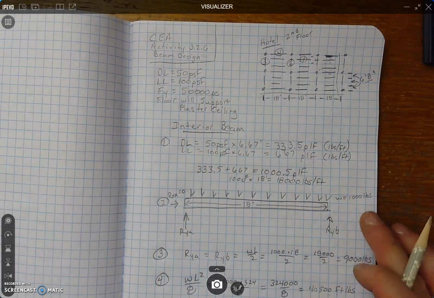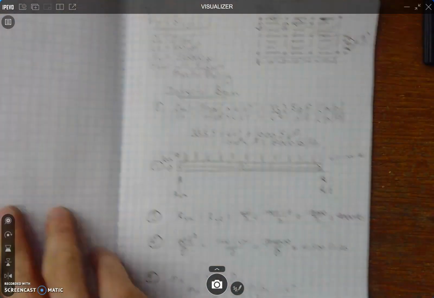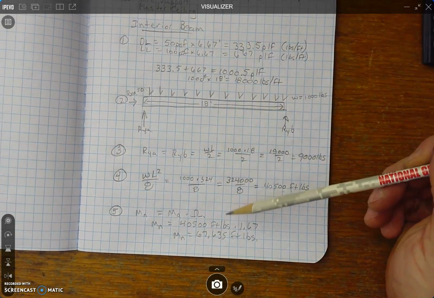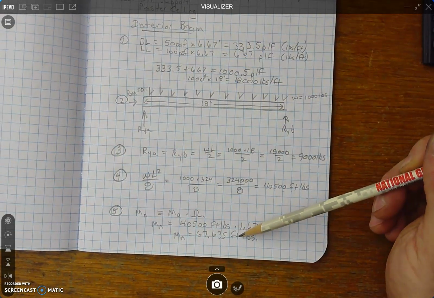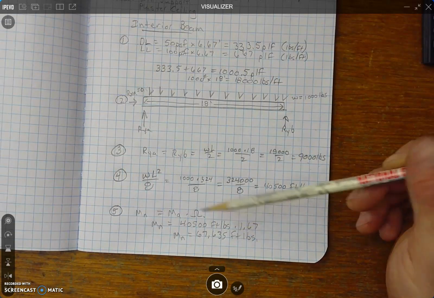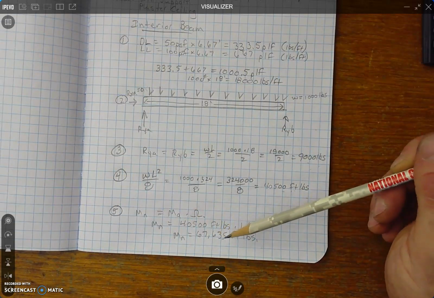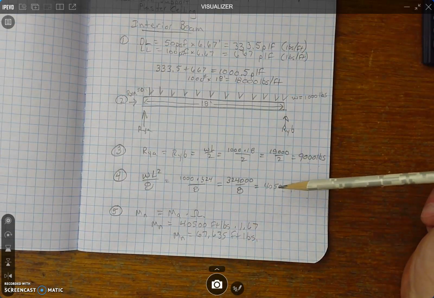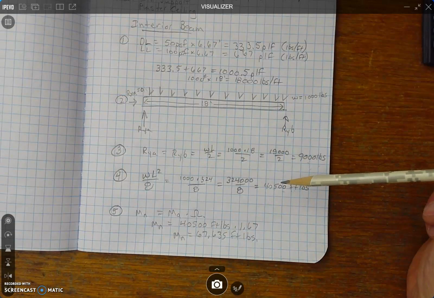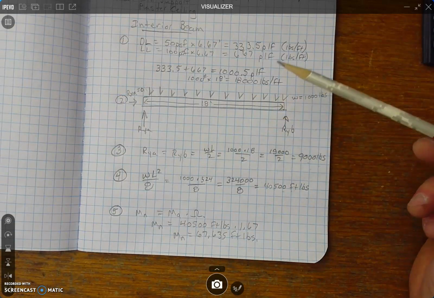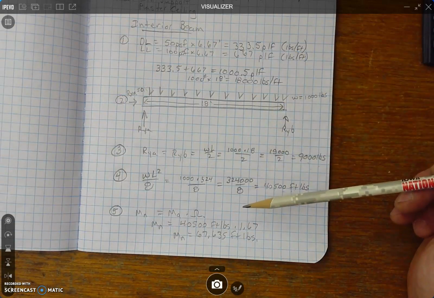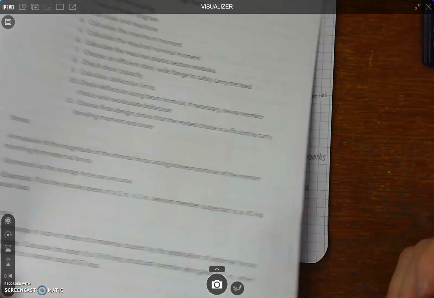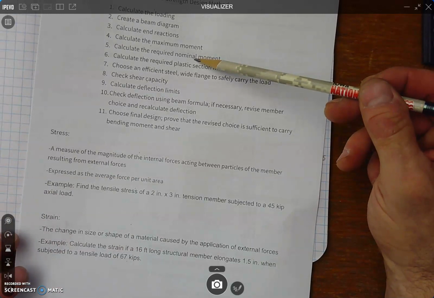Okay, CEA. We're back doing video number 2 for our beam design. Last time we got to the point where we figured out how much we need to find a beam that will hold 67,635 foot-pounds of bending force, even though our beam only is going to be exerted to 40,500 pounds by our design, because we have to add in our safety factor. Okay, so that was our step 5. So if you look back here, we've gotten to here.